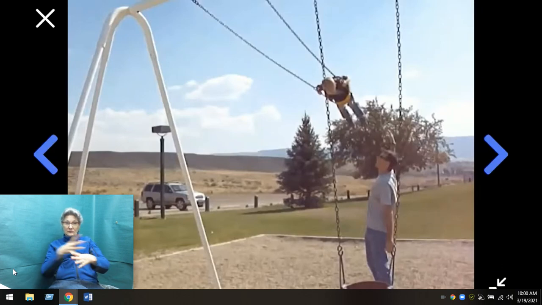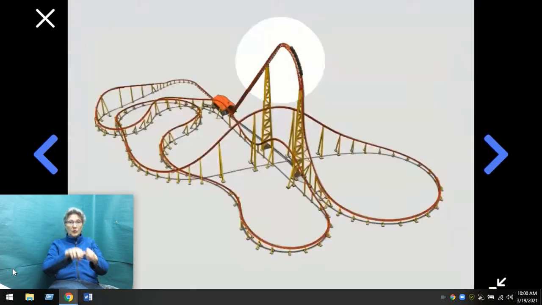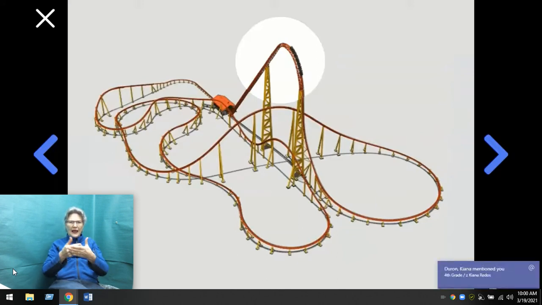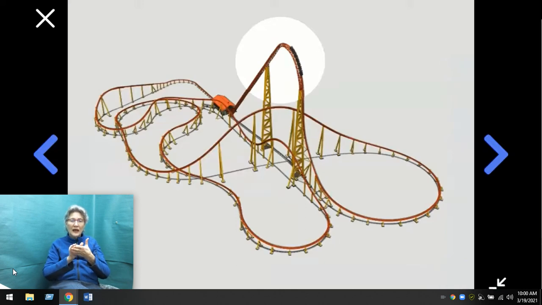So to sum things up, a roller coaster gets all its energy from that first big hill. The energy stored from going up that big hill is what gets the roller coaster all the way to the end of the ride. If you made the second hill the biggest hill, the roller coaster wouldn't make it. That's why the first hill in a roller coaster is always the highest.